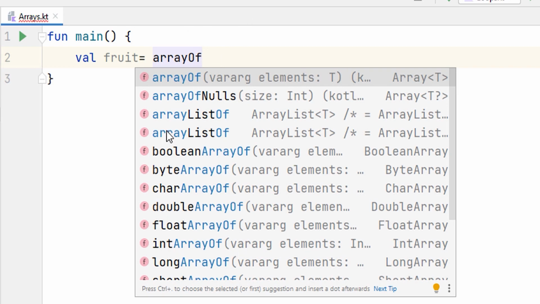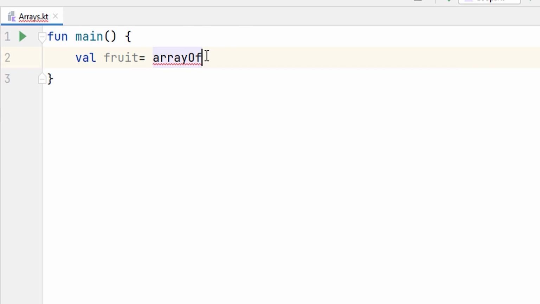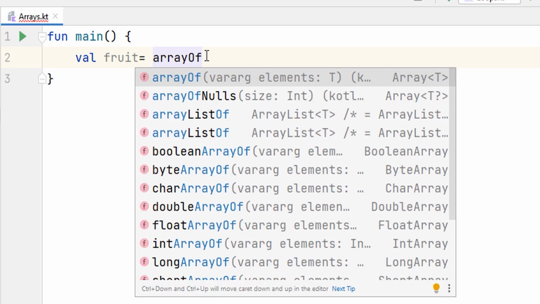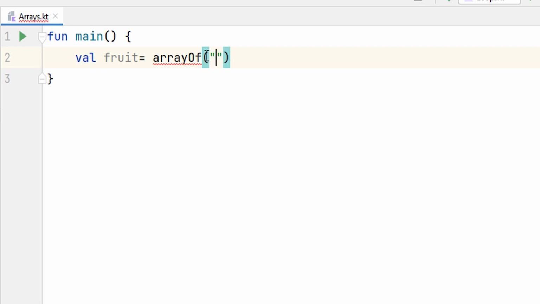But here we decided to store strings in the array. So we'll use arrayOf, then write the names like apple, banana. Here it is showing an error because it is not a string.